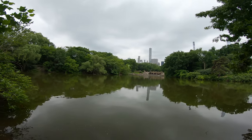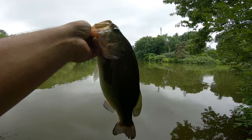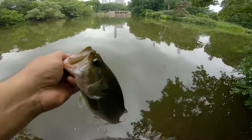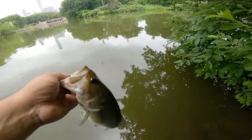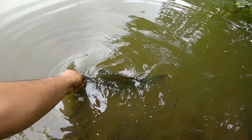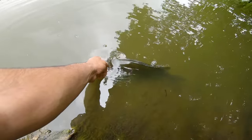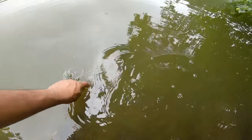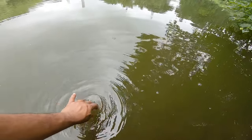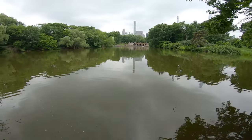1-pounder over here on this cloudy day. 1-pound something. Anyways, we got good bass over here on the lake. You know how we do, man. Let me put him back, man. There he goes. Free and happy. You know how we do, baby.